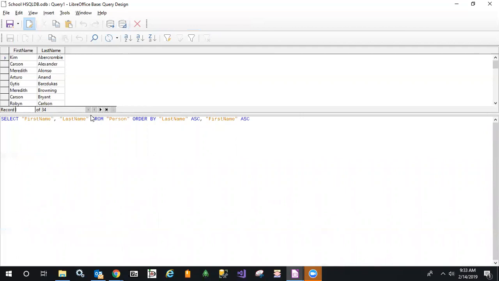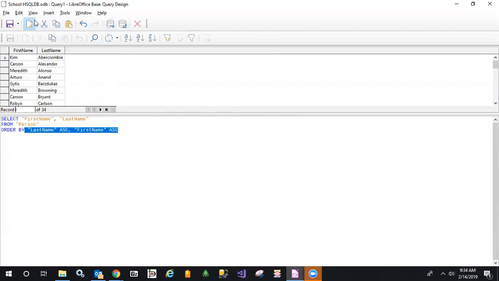let's break this up so it's a little easier to read. So see, even though your query by example console is showing you the first name in the display, the select clause, and the first name in the order by clause, they're not really going to be redundant, because only things in the select clause are going to be shown. Here's the table name, and here's our ordering in the order by clause, and this has nothing to do with whether or not they are displayed. In this case, they are displayed, and since they are, we will be able to see visibly that we're sorting first by last name and next by first name. Okay, that really is the essential of what you need to understand.